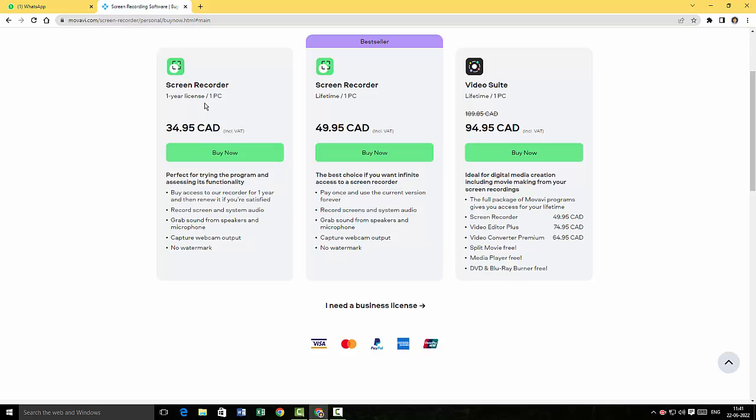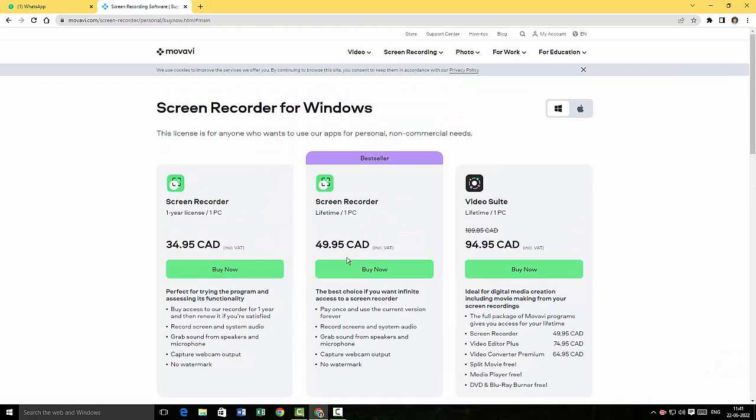But if you look at the screen recorders of other plans, you've got only the recorder, not the video editor. So this is basically the plans that Movavi Screen Recorder offers. I think I'll just go check out the free version.